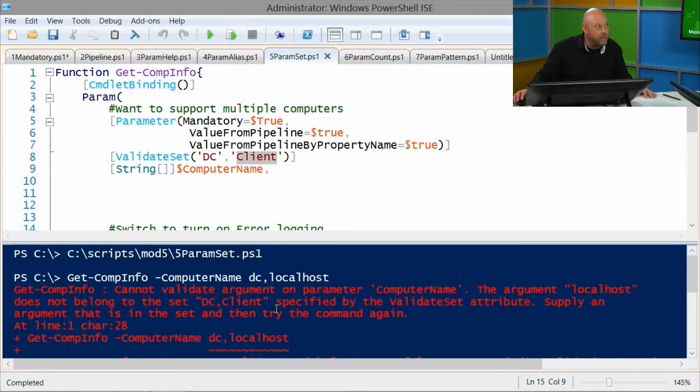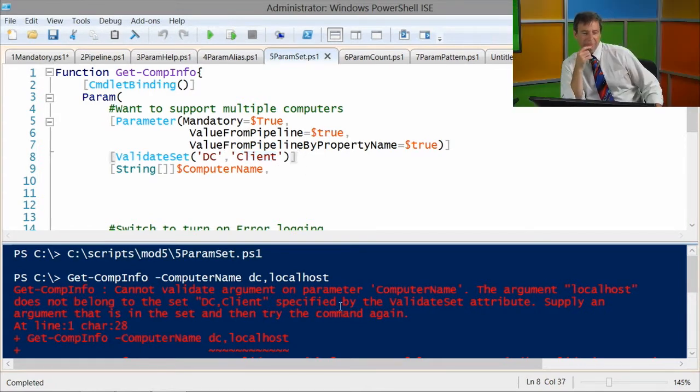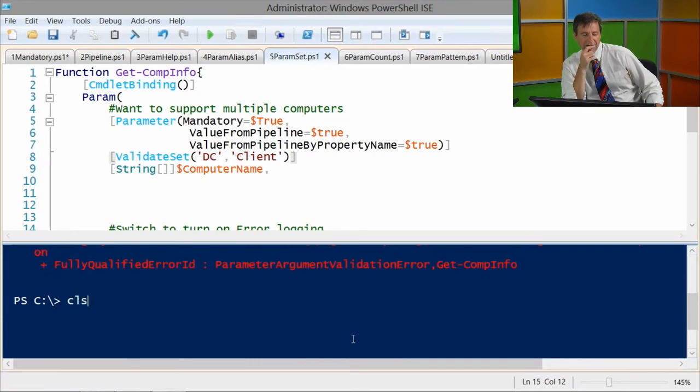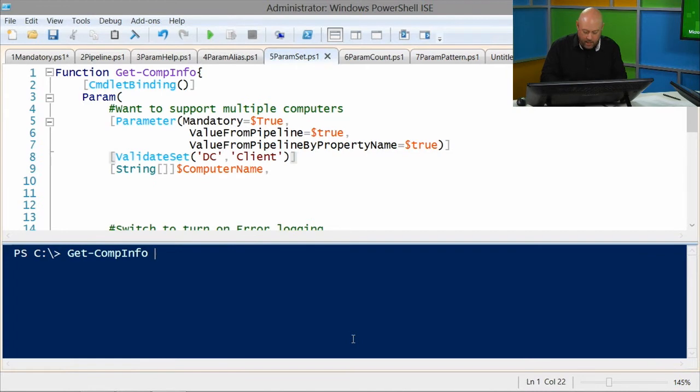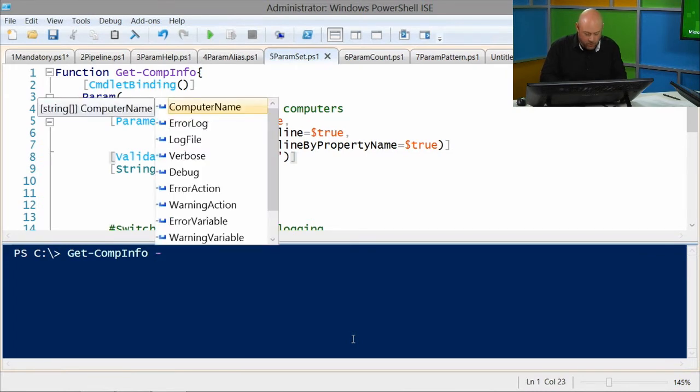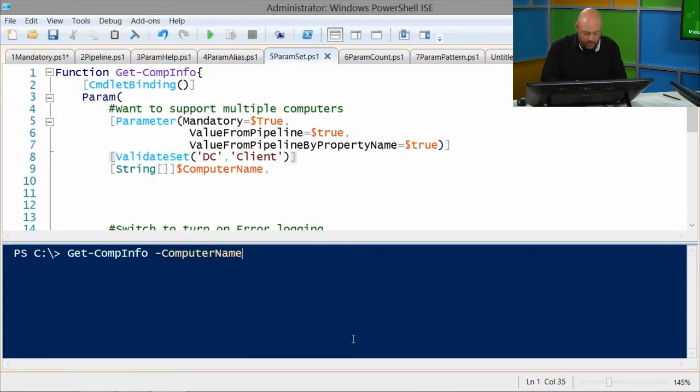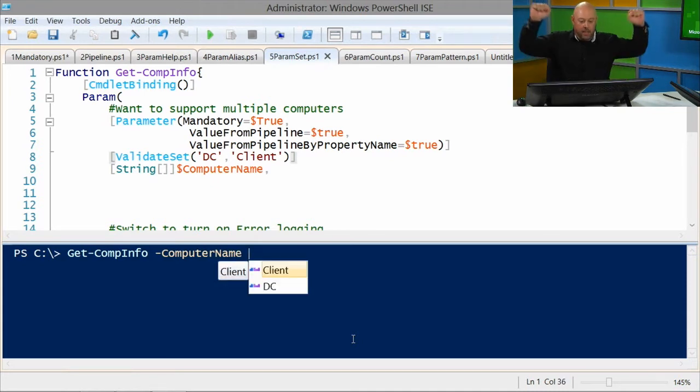One of my other favorite ones is, and guys, this is example number 6. Hey, does IntelliSense work with validate set? Try that. What do you mean? Go down. Try. Oh, I see what you're saying. So, get comp info. It might not. I don't remember. IntelliSense has gotten so cool now that comp info computer name. Look at that. Oh, look at that. I can't get it to do it again. Control J, or Control Space. I don't know. Yeah. Look at that.